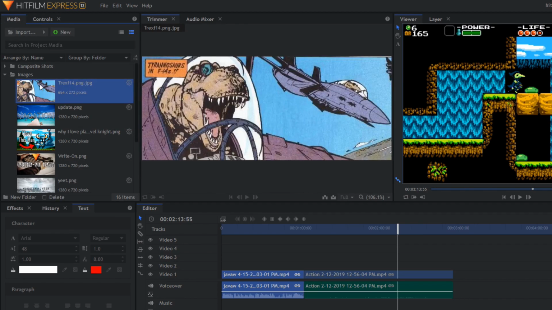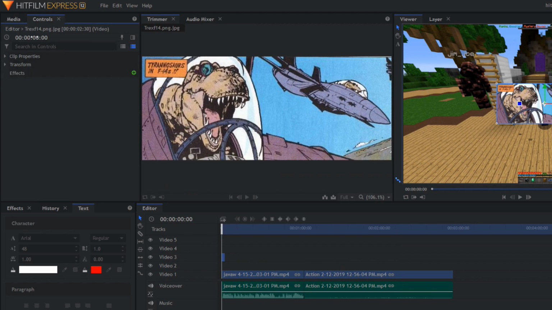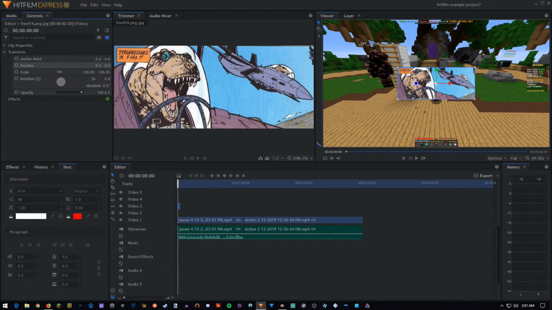So I'm going to go ahead and take one of those and drop it right here in the beginning and just hover over it. Now, let's go back to Controls, open up that Transform tab, and start messing around and explaining things. These three are pretty straightforward: the position, scale, and rotation. The position allows you to change the X by dragging back and forth or putting in a specific number, and the Y by dragging back and forth or putting a specific number.